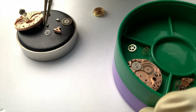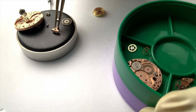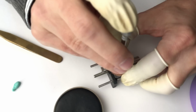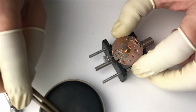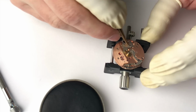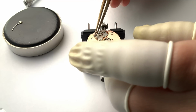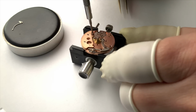I do tend to keep my parts sort of organized. Even during cleaning, I'll keep them in multiple baskets as opposed to just lumping them together in random baskets. When I do that, I can figure it out. It does slow me down a little bit, but you'll find a system that works for you.